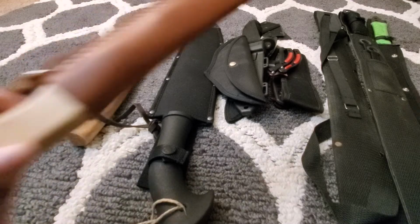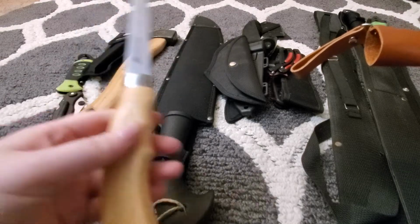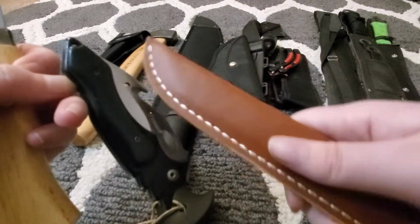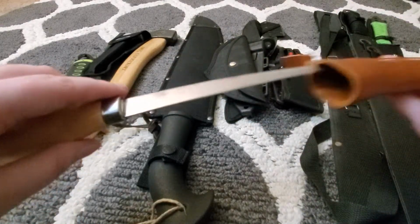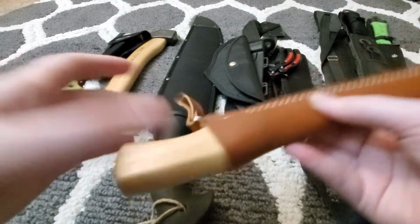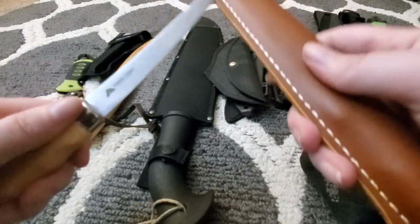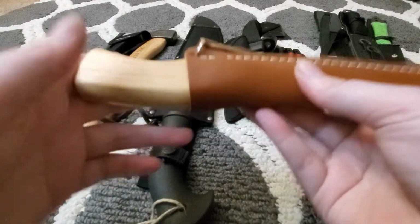Okay, this is just a fishing knife. That's literally all it's for, gutting fish. It's my fish gutting knife, one of my fish gutting knives. I used to use this one, but then I bought this one, so now I just use this one. This one's just got a belt loop on it. It's pretty decent, so it can also be used for gutting small animals, like squirrel or rabbit. It's just an Ozark Trail.